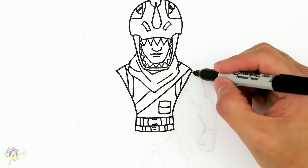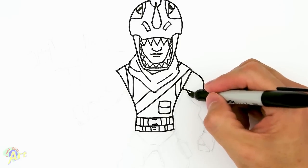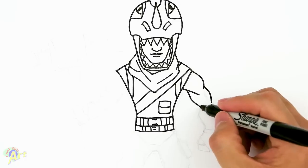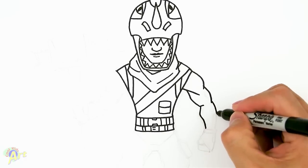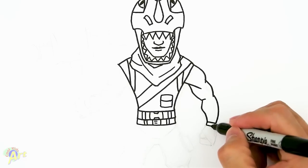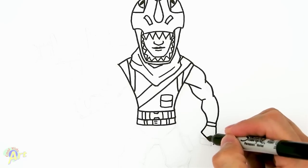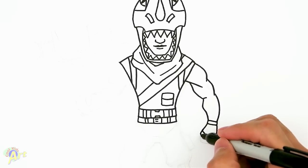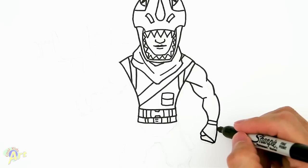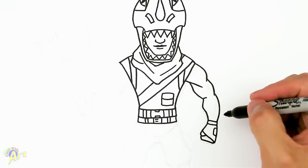Let's go ahead and draw his arms. Right here, shoulders coming out very strong. Just draw that and here's the upper arm - make him muscular. And now for his arm, two curves, close it off. Now draw his glove. I'm gonna make him hold a fist so it's a little bit easier - just draw a little shape like that, and then his thumb's gonna be here, and then for the other finger just kind of close it off. On the glove there's gonna be some detail here. I know there's some details on the side but we can always do that later.